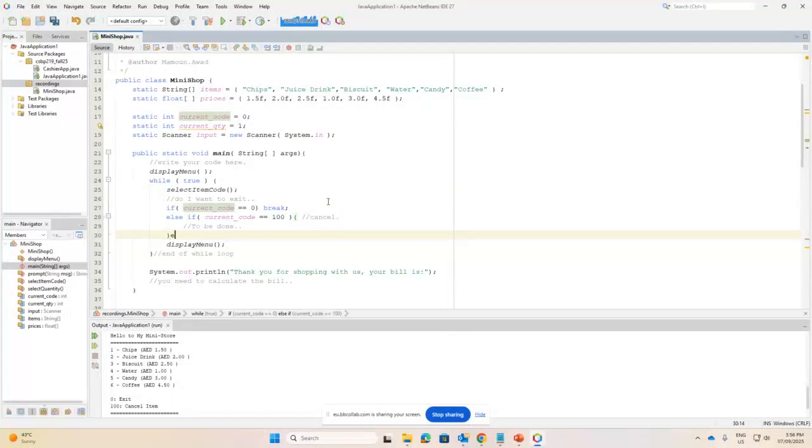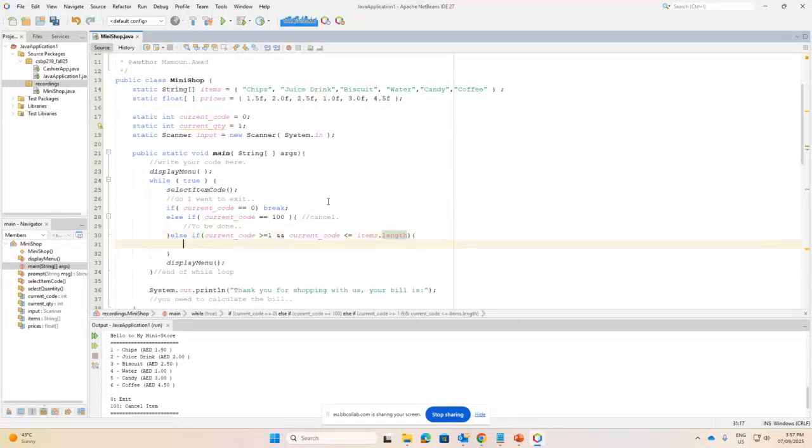Else, if current code is greater than or equal to 1, and here's the and, you see, and in Java, current code is less than or equal to how many items do I have? So I can use items dot length. I can add many, so it will work also.